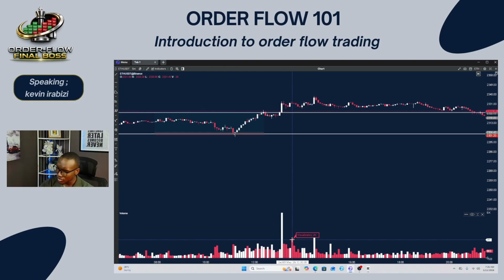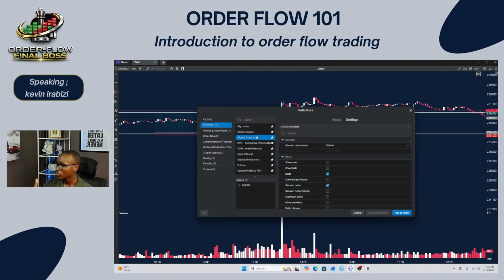So even if the candlestick color is red or the bar is red, it simply means the sellers are dominant over the buyers. But Kevin, you're trying to confuse us. Brother, this is the total. 6K is the total number of buyers and sellers in this particular candlestick. Even though the candlestick is white, there are still sellers. How do you confirm that? Let me show you, guys.